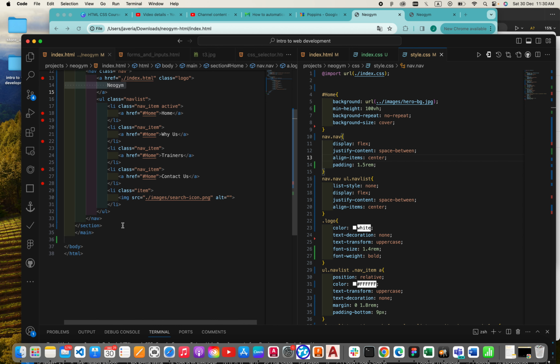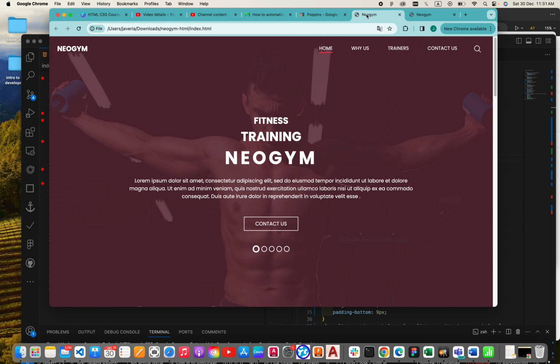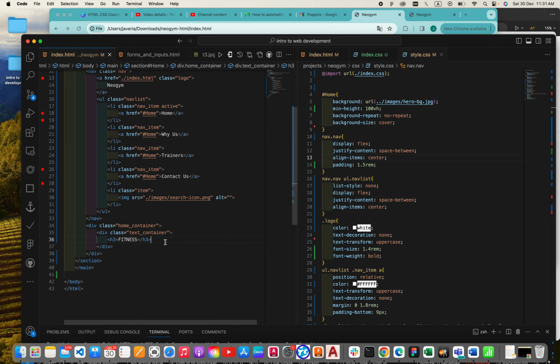And now I'm going to build the text part for this. So for that I'm going to define a home container in a class. Container, just a class, and then there is a text container. Yeah, it's the H3 that is having this text. I'm just going to copy paste it. Fitness.